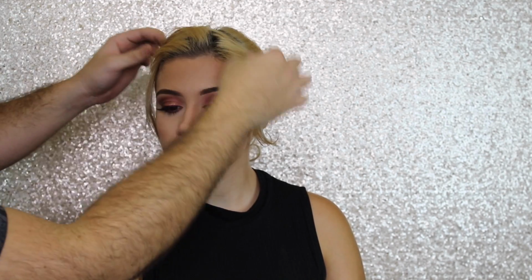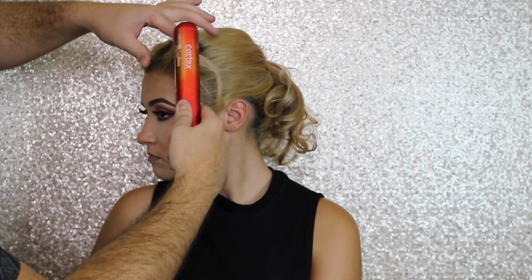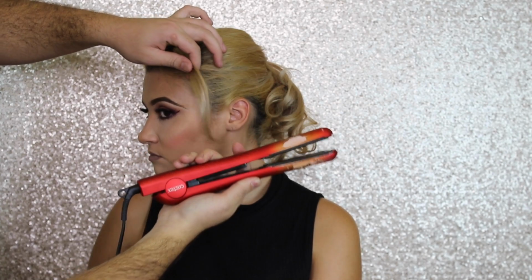Now you can leave this part here. We're going to do more waves on this part, and just put pins on the back to hold it. The same thing here, just a little bit more of a wave. And that's it. If you want, you can put hairspray to hold the hair, but her look is more natural, and that's it.